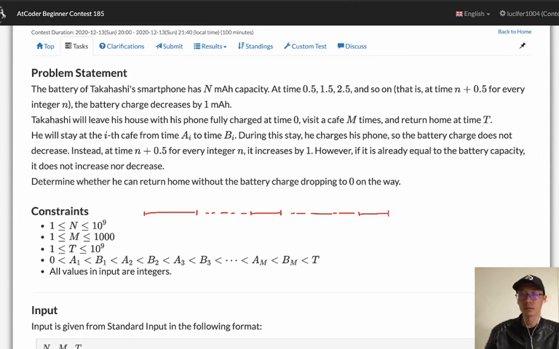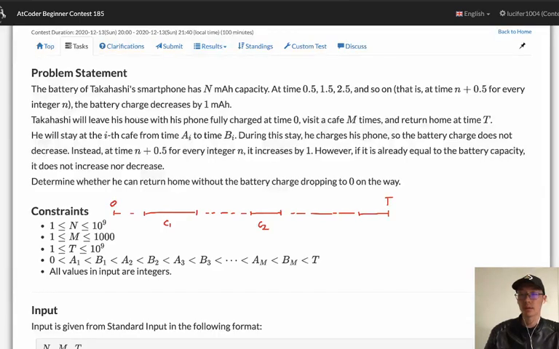So this is the start, time equals 0, and this is the end, time equals t. And this is the first cafe, call it C1, C2, and so on.